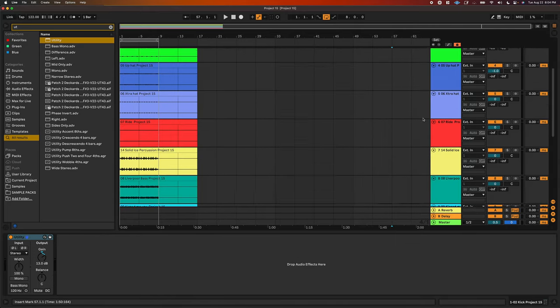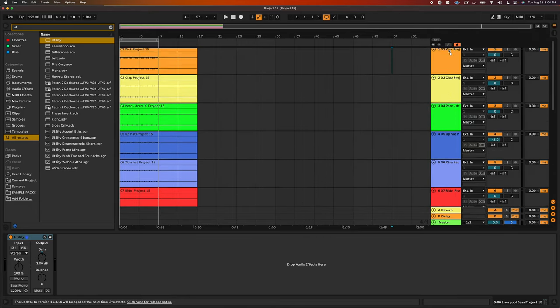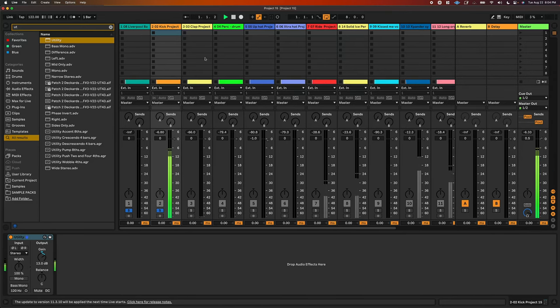So I'm gonna go ahead and grab our bass and I'm gonna move it up to the top next to our kick. I'll just put it right on top of our kick so we still have our drums kind of in the same section. And looking at these two here, boom, boom, I'm gonna go ahead and solo these here, bam and bam, and play it from the top. It's so simple, check this out. So I want the bass line to be the star.